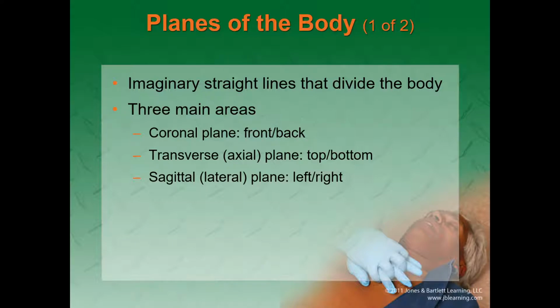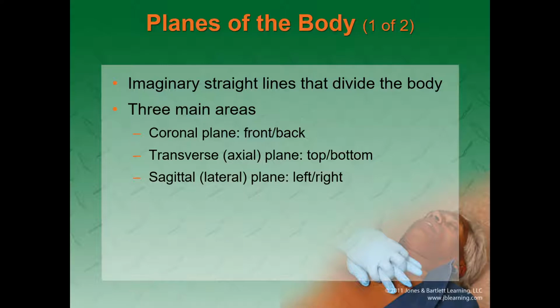There are planes of the body. These are imaginary straight lines that divide the body into different sections. So think of having a big sheet of glass. If you slide it in the top of the head, coming down, having it horizontal, the line itself being horizontal, you're going to cut the body into the front and back portions.